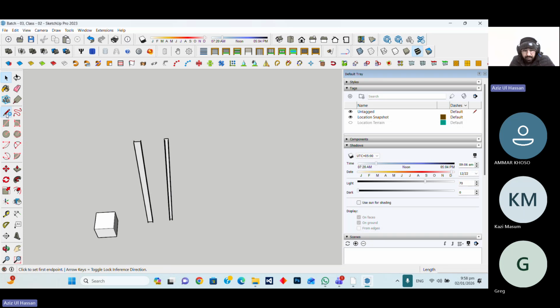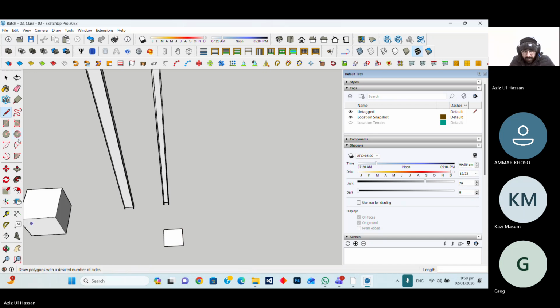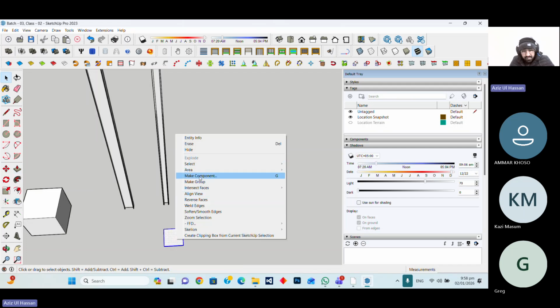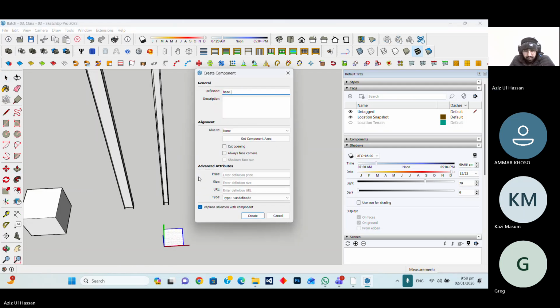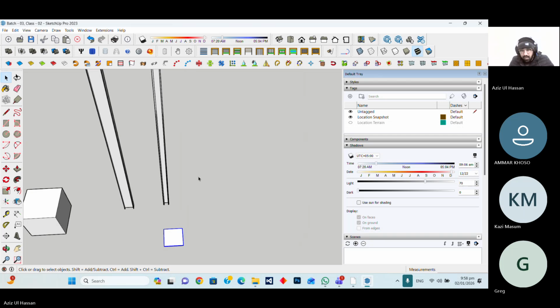Now we will make a base plate, 10 inches by 10 inches, and give it 8 mm thickness. Base plate. Okay.